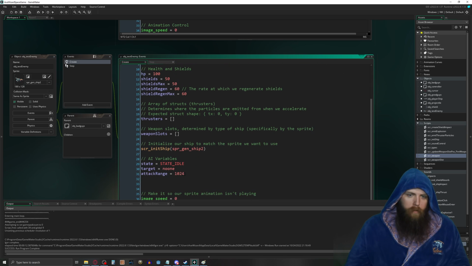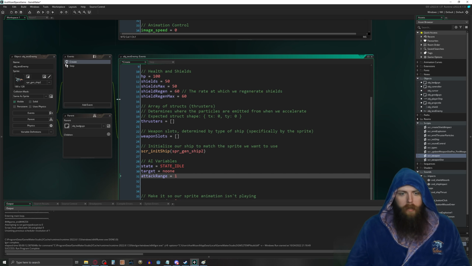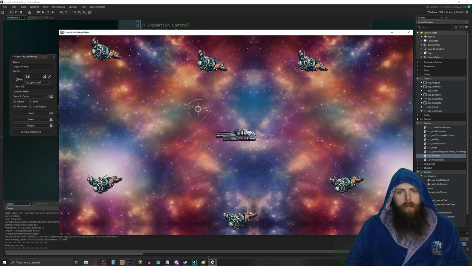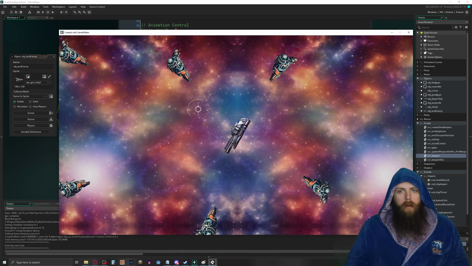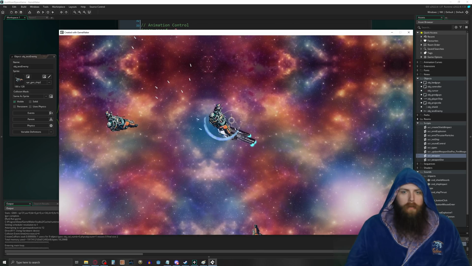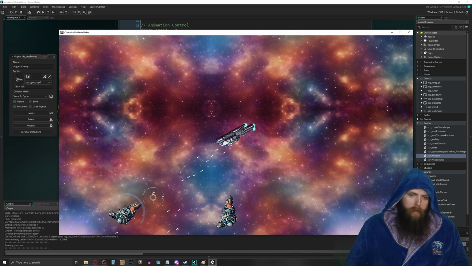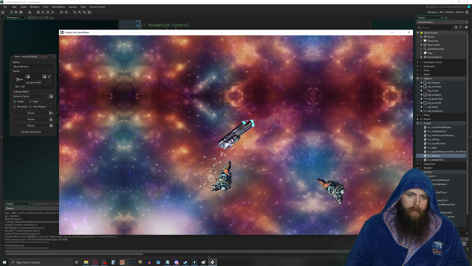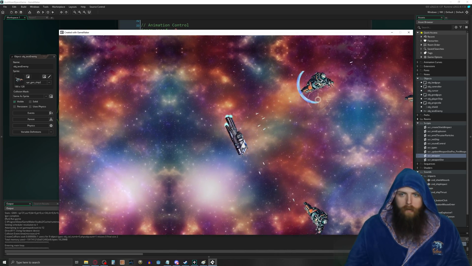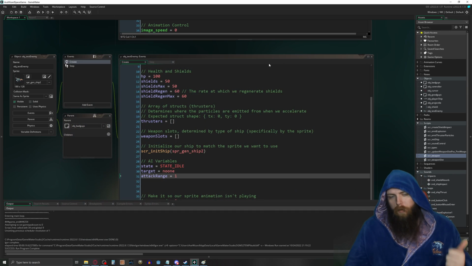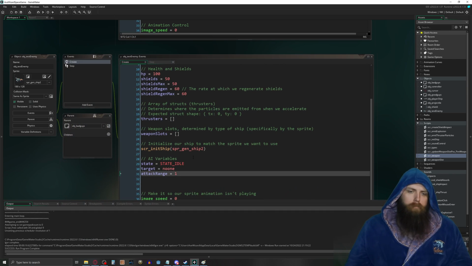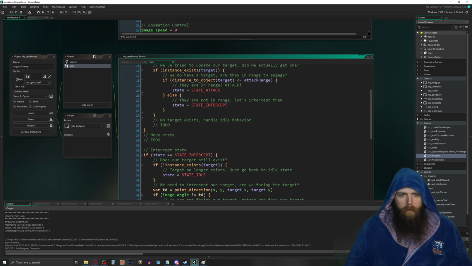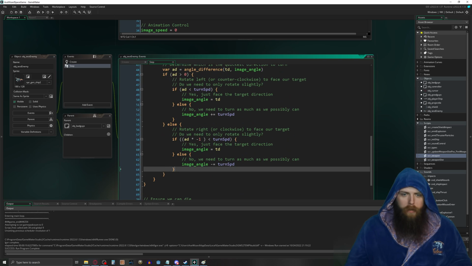So if we go here and change this to something stupid like 1, there we go. Now they're all rotating towards us, see? Look at that. Anyway, cool, that's fun. Now we know that state's working. That's fantastic. So intercept, they're facing us.